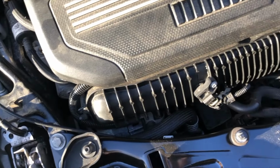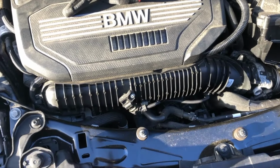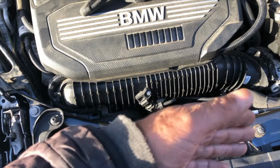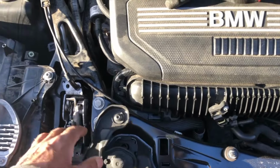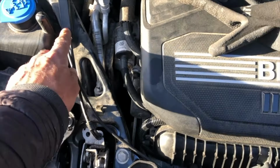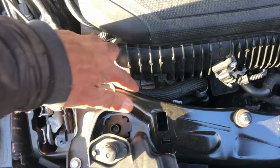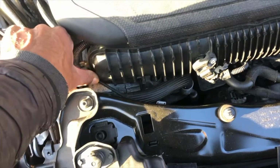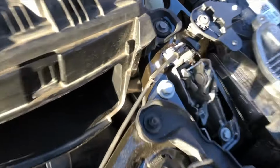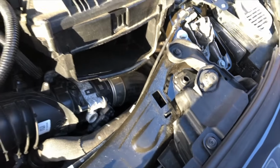More jobs to do, one more part obviously missing to get. The intake, the ducting, air induct intake, it's called the ducts on the BMW site. But anyway, change this Bowden cable. Yep, it's called a Bowden cable. If you know, you know. But we'll call it a bonnet cable. Got a brand new one from BM, I'm changing it because it's making me not want to close the bonnet.